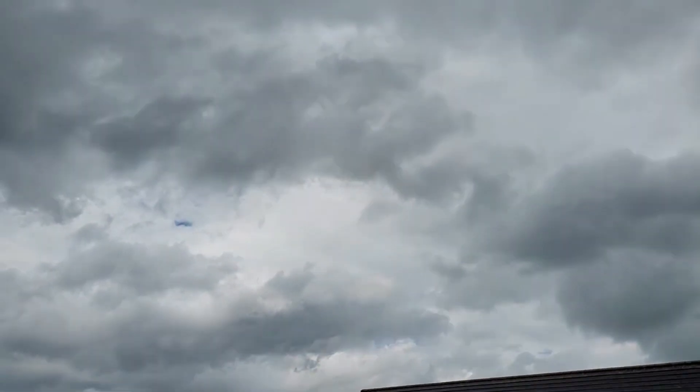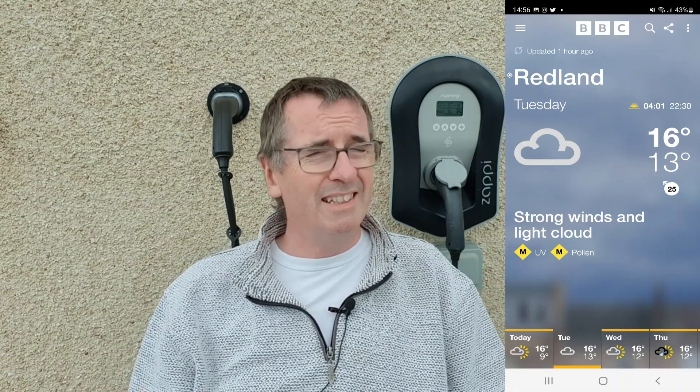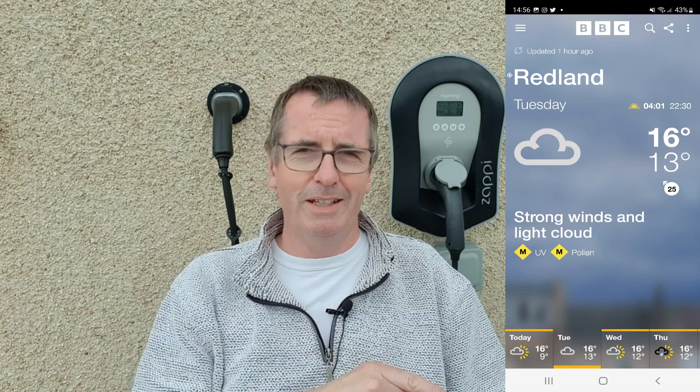I'm still putting in 1.7 kilowatts because as you can see it's a bit overcast at the minute. My little experiment worked out really well - I filled up my neighbour's EV for free and I've captured all the sunshine that's been in and out today. By the time I go to bed tonight I'll have a full 100% Pylontech battery. I'll look at the forecast for tomorrow - it might be a bit cloudy so I might not offer Nick any electricity tonight, but the day after it's going to be sunny again. It's just this ability to plan ahead and be smart with the electricity you're either going to make or store.